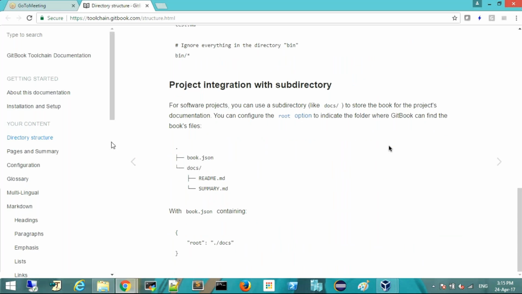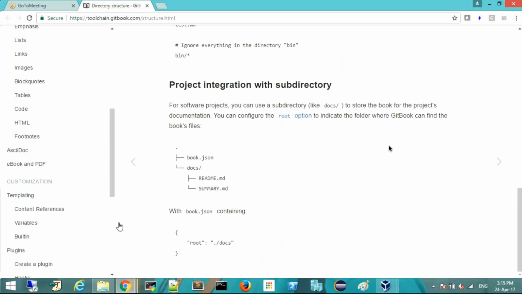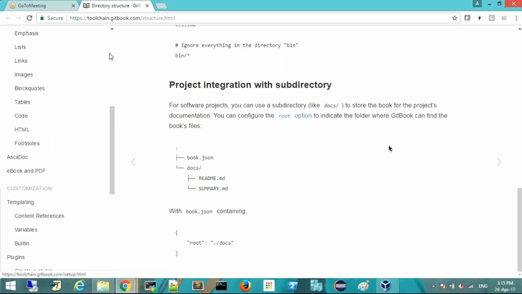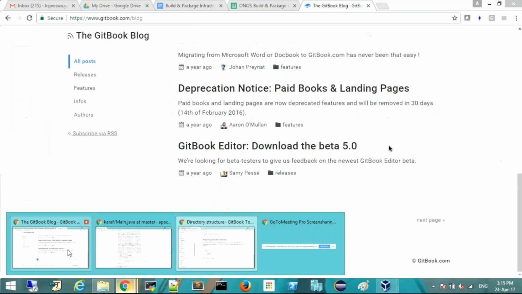So basically, the GitBook service is a WYSIWYG Markdown editor that's backed by the Git repo. Yeah. And they don't have a full-fledged standalone editor as well.